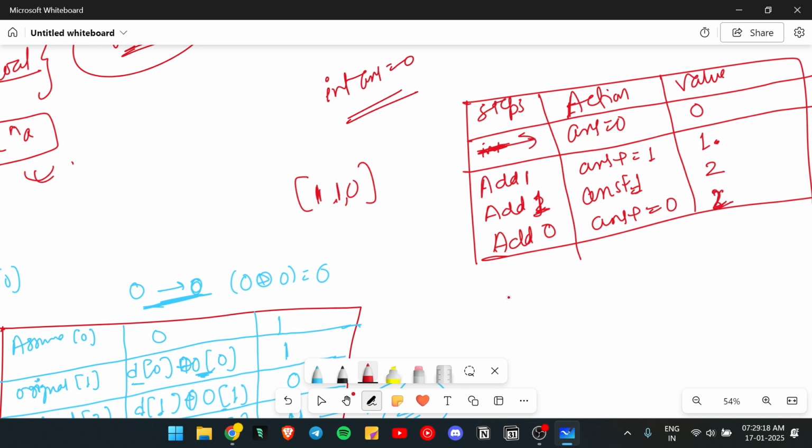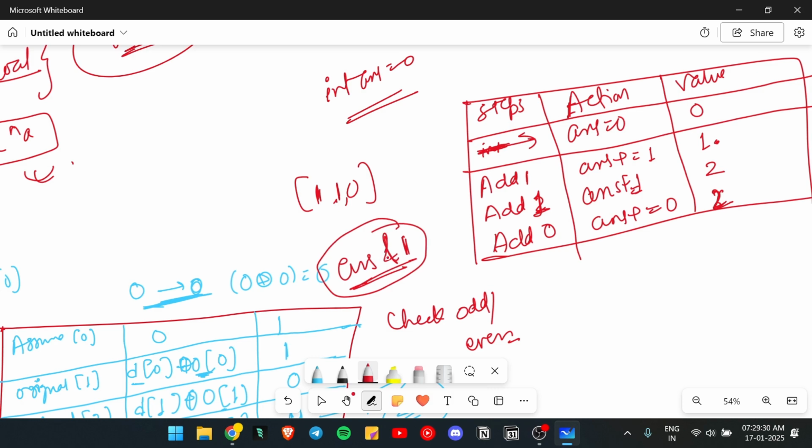And now we check odd or even. We check answer and 1, and if it is true then we return true. So here we get the even condition, so that's why we return true.